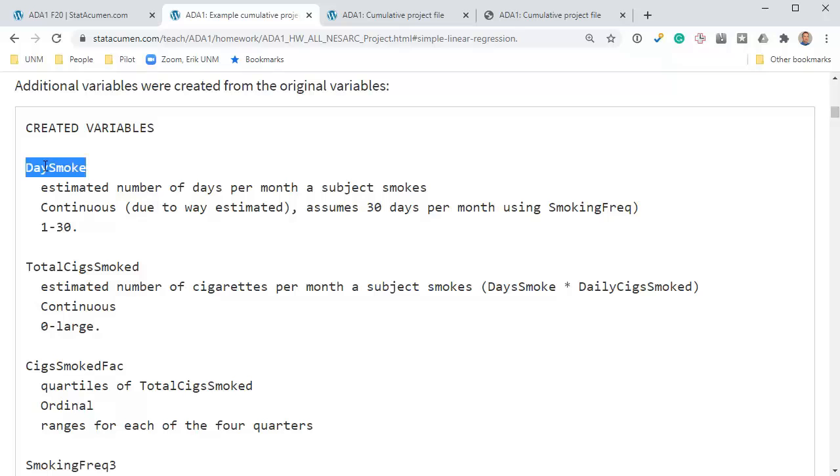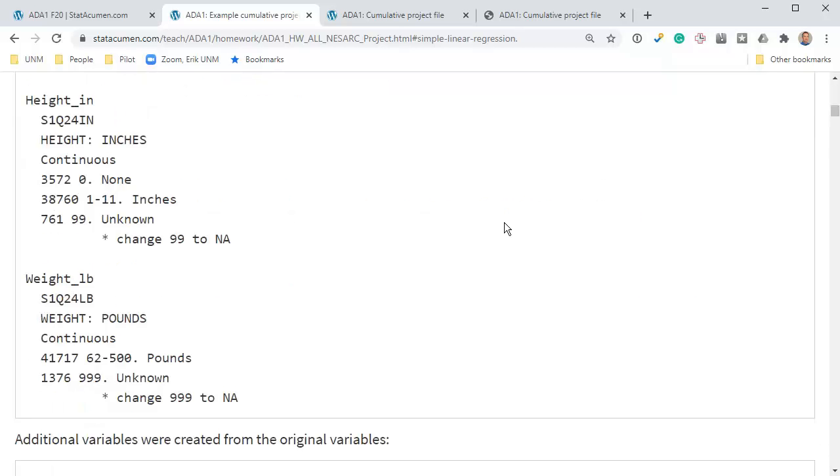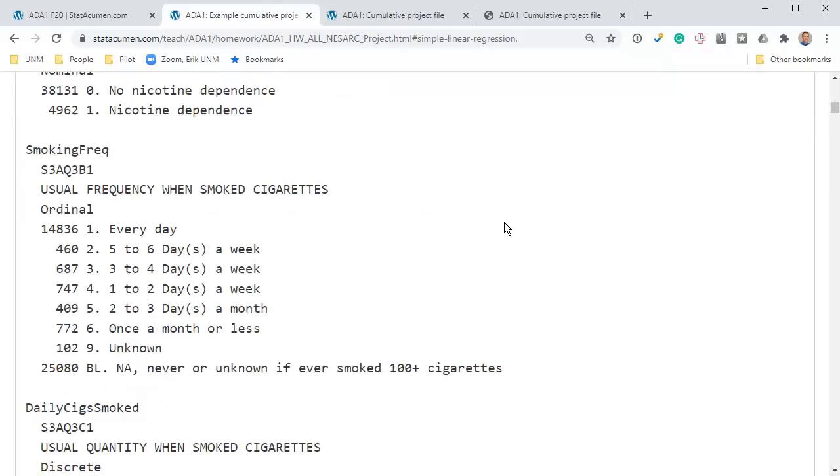The first one, days smoked, is based on smoking frequency. So let's go up and see that categorical variable for smoking frequency. Here it is. From these categories, every day down to once a month, I created numeric values.